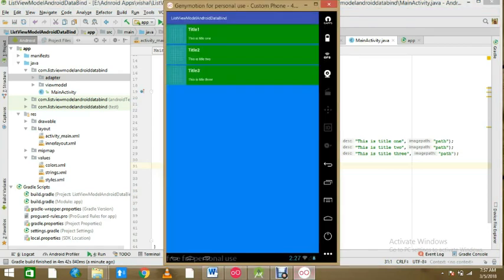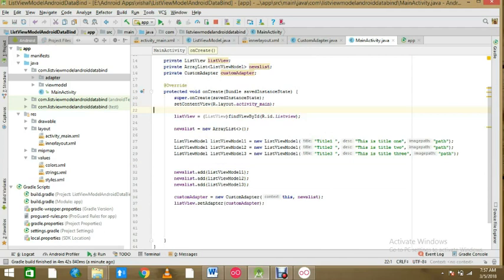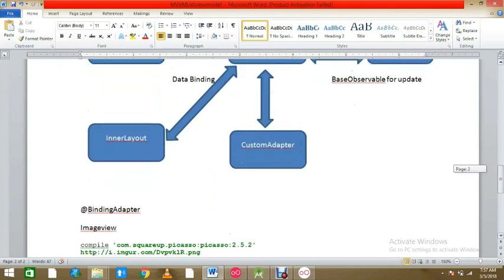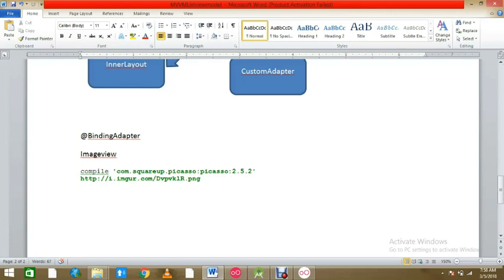Yeah, so you can see here's the title, description, title, description, title, description. So that means one phase is already done, and now we have to work with these image views. Now I will show you how we can access these image views. Your custom adapter is ready, ListViewBinding with the inner layout, and we access the list views. Simple.